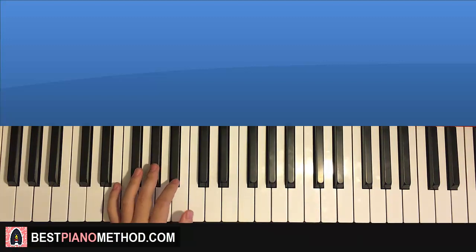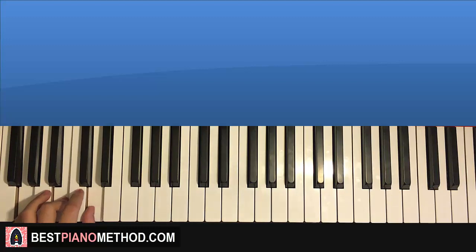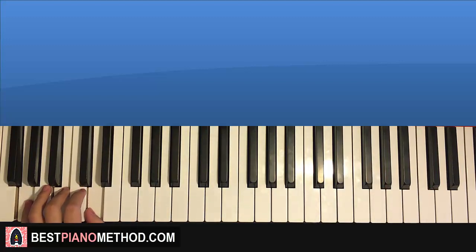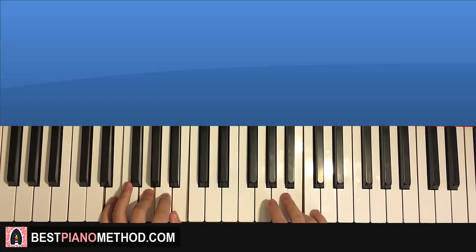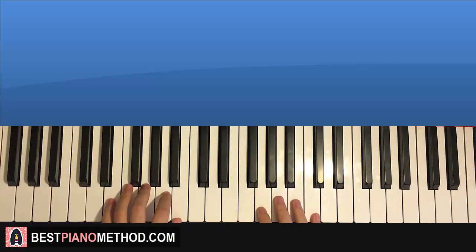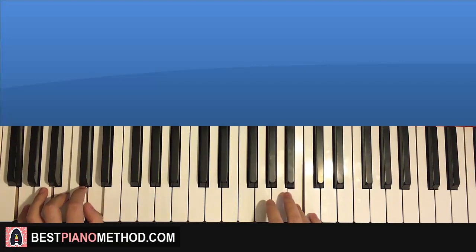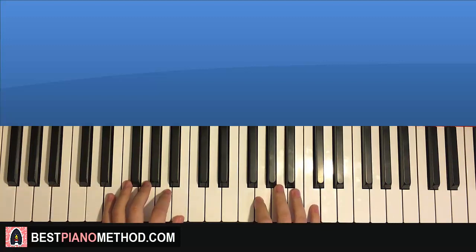Left hand, however, we have the exact same 2 chords as the first part. So as you recall, that's E minor, E, G, B, and second chord G major, G, B, D. Okay, so with these 2 chords in mind, E minor and G major, the 2 hands together go like this. So E minor starts off first, right hand comes in. After that, G major by itself, right hand comes in. And that's the third part. One more time like this. Here. Like that, okay? So back to back, the 3 parts we've learned so far will be played like this.